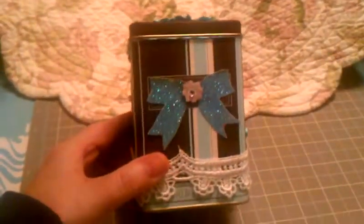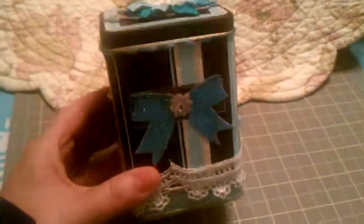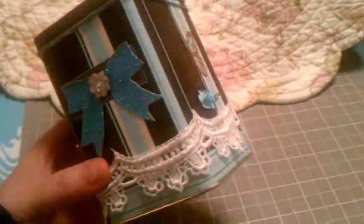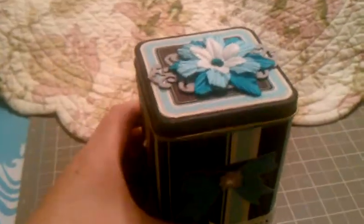There it is — just a cute tin she can put whatever she wants in it. I'm going to give it to her tomorrow so I wanted to catch it on video and share it with you guys. I don't know where the lace trim came from, but we did order the I Am Roses flowers. I think these are the R2s, and I like how this one has the two-tone — kind of white and then blue — and it just really complimented the color scheme in the tin.